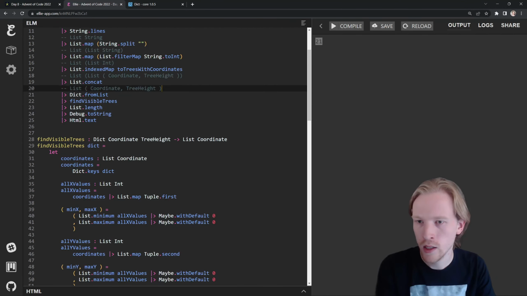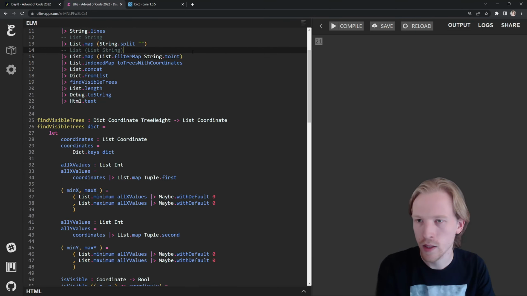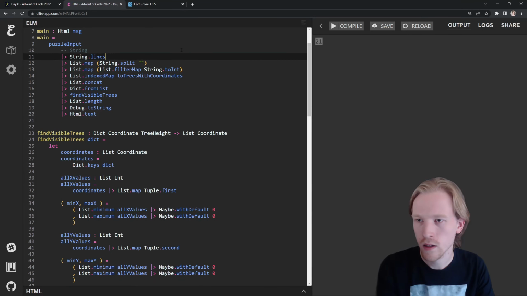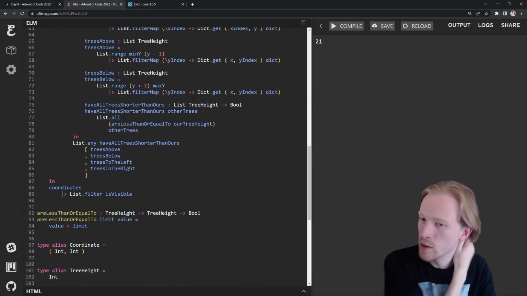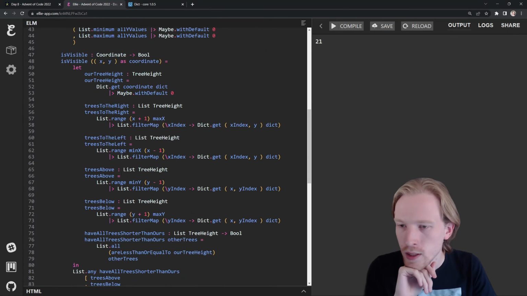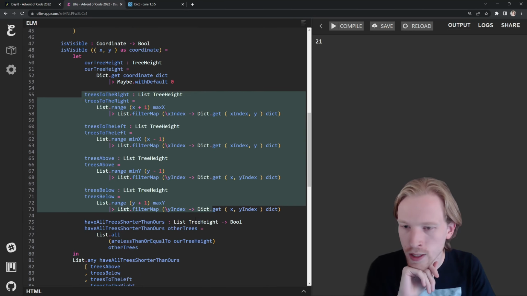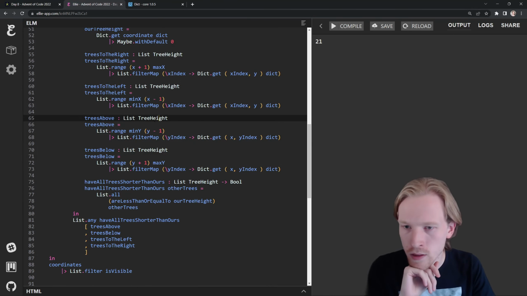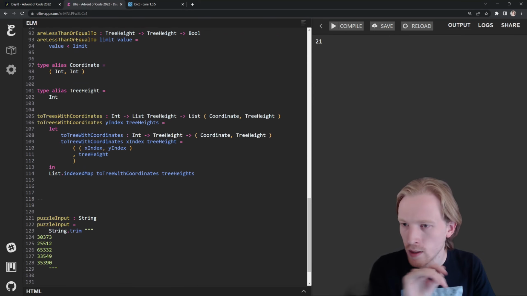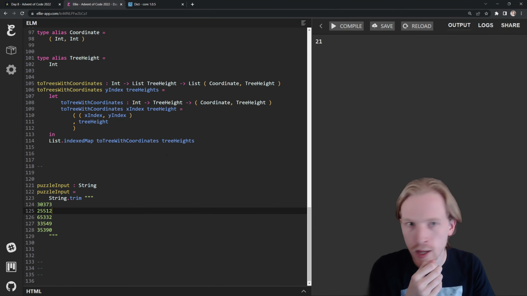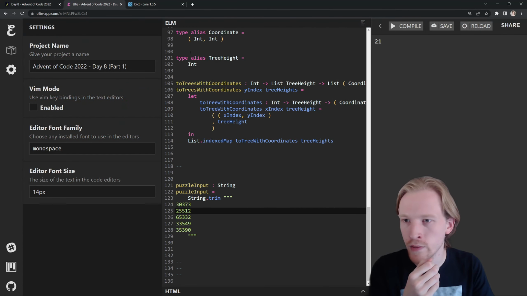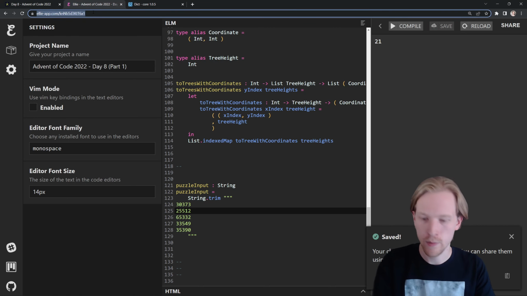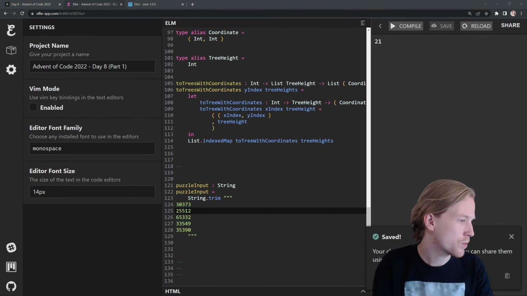But what we're doing here, I could probably get all these comments. Format is this button I'm hitting here, and that moves some of the comments to a place that makes it harder to read. So we're capturing all the trees in every direction, and we're using math to figure out what they are. And once we have this, we're getting 21 as our answer, and that's what the Advent of Code answer is supposed to be. So I'm going to save this here. I'm going to copy the link so that I include it in the video description below.